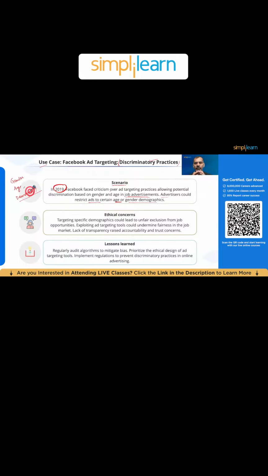So the advertisement becomes a targeted audience advertisement. It will only be visible to those users who pass these filter criteria. So this became a discriminatory practice because it was raised in 2019 by somebody that this is not right. You are not being fair while providing these advertisements or issuing the information to your end user.